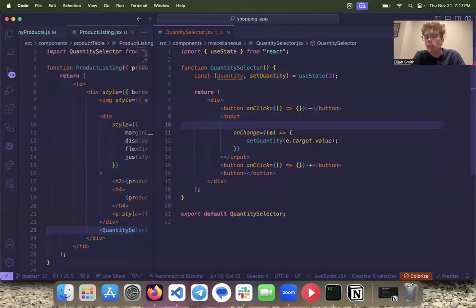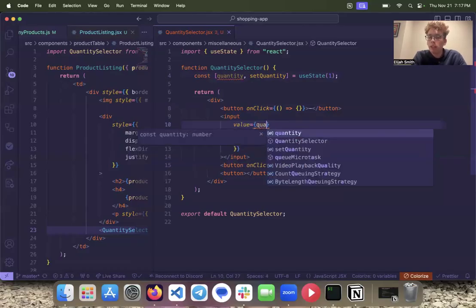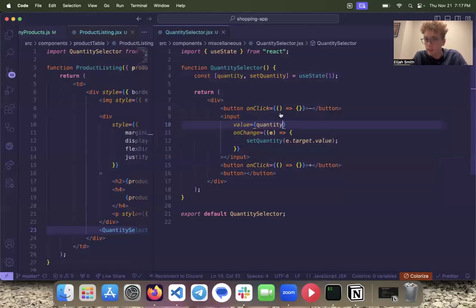What's the other thing we need in here? We're going to do that with this button down here. We're going to increment setQuantity by 1. So you're just slightly ahead. But what do I have to do on this input specifically? Value, all right, that's what I was looking for. We also need to say on this particular render, the input is going to have a specific value, which is my quantity, whatever that is. And when that changes, it'll cause our component to re-render and it'll assign that new value into the input.